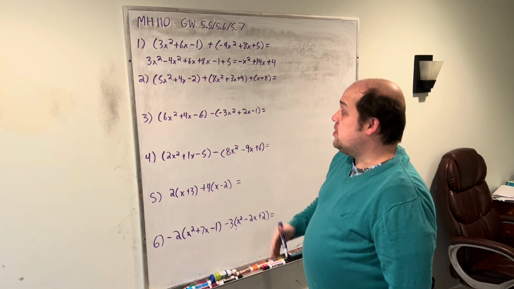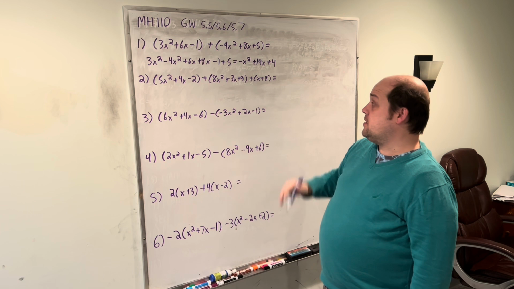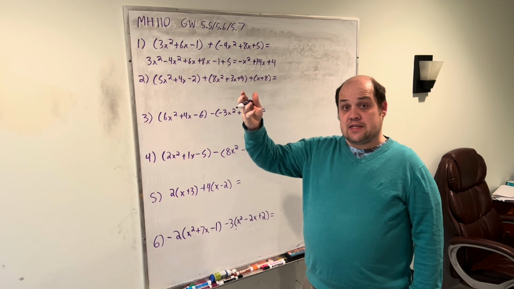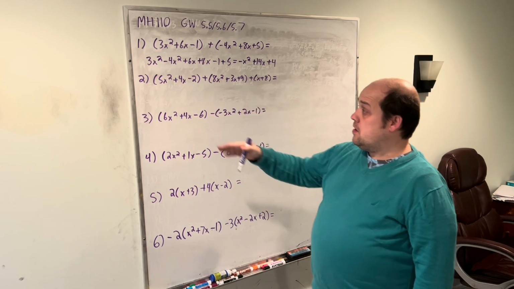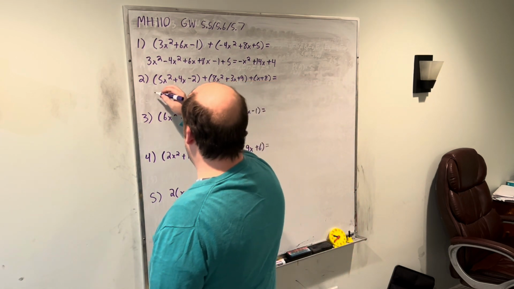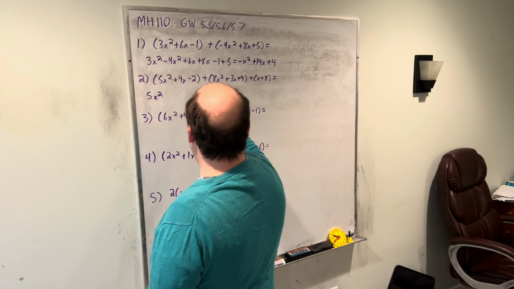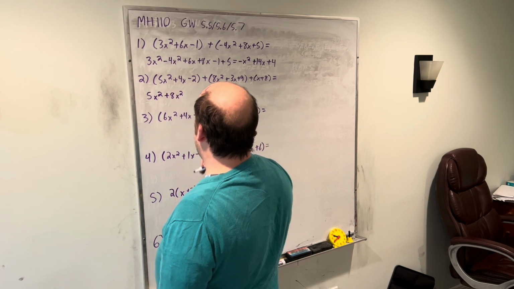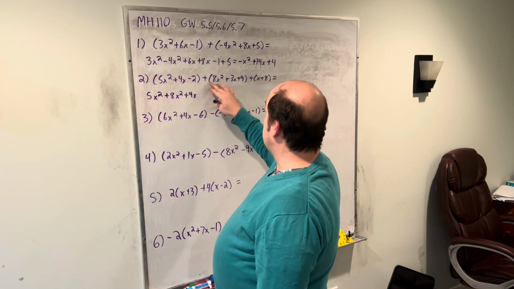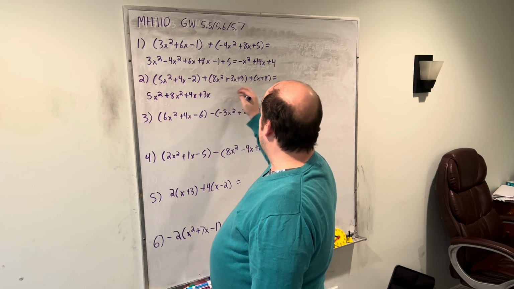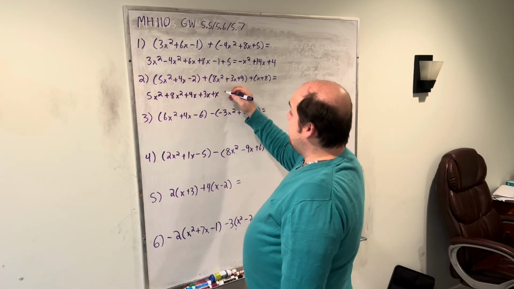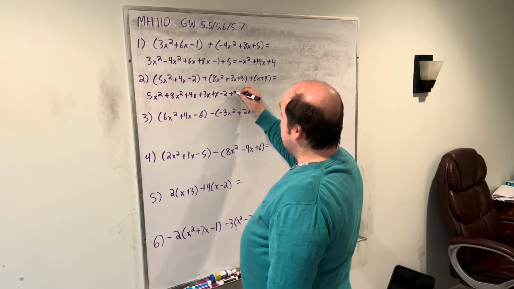For the second problem, I can do the same general thing. I just have 3 parentheses to worry about. So my goal in each parentheses is to pick out things that first have the highest power of x I see, and then each power of x on down. So the highest power of x I see across everything is 5x squared and 8x squared. I'm going to put those terms at the start. 5x squared plus 8x squared. Next thing I see is just x. So here I have a positive 4x. Here I have a positive 3x. And here I just have a positive x.